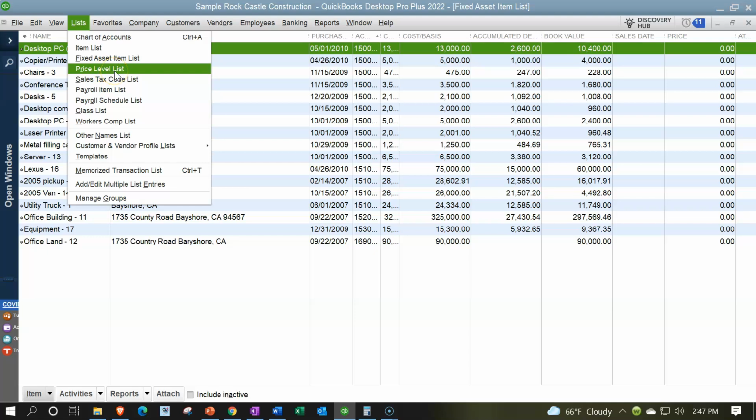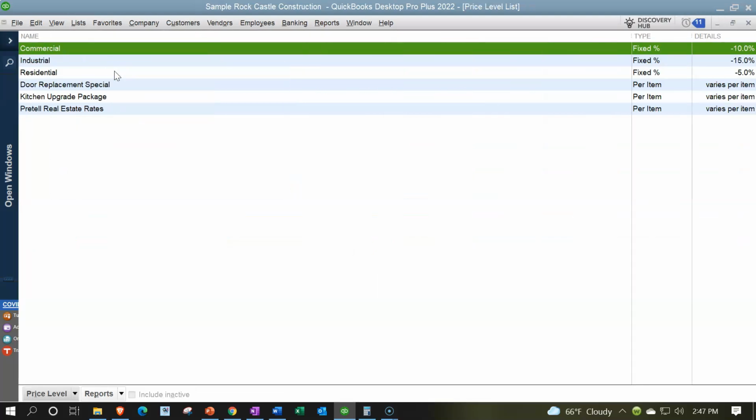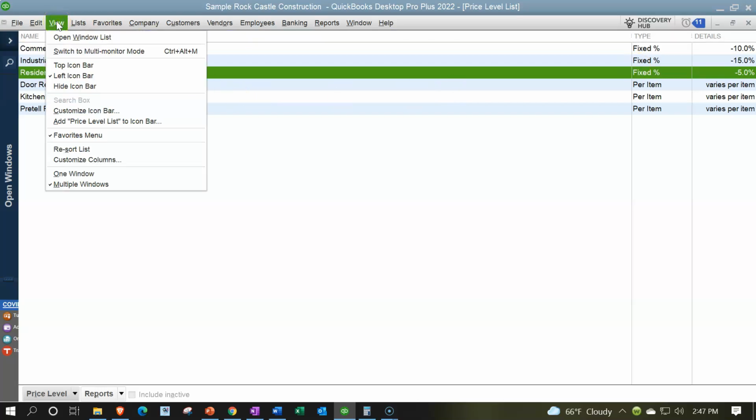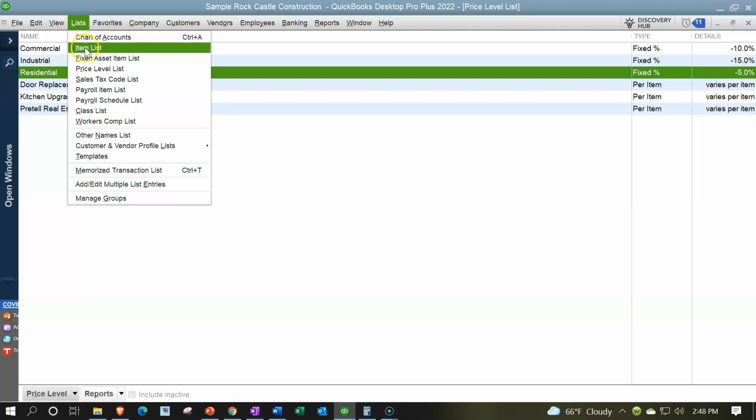And then we've got the price level. Now this is a list in case you want to give special price levels to, say, particular customers, so that you could set up the price levels and then go to the customer. And if they fall into a particular category, for example, you might then say that they have a discount due to the fact that they're in a particular category. So we've got the commercial, industrial, residential, and they're saying there's this amount off on the price. And then you could set that up to a particular customer. And then when you select the item that is going to be there, it's going to basically apply those discounts. So we might talk about that in future presentations, but those are in essence those items.